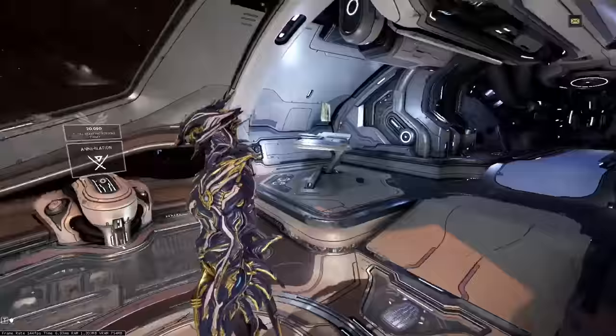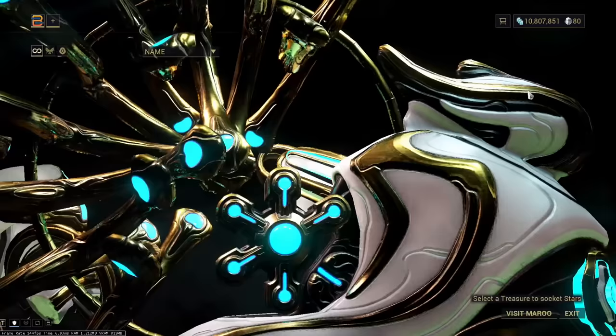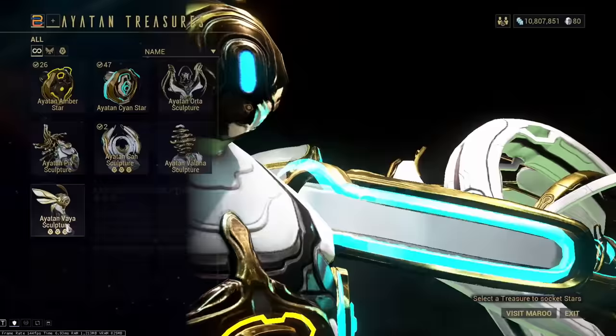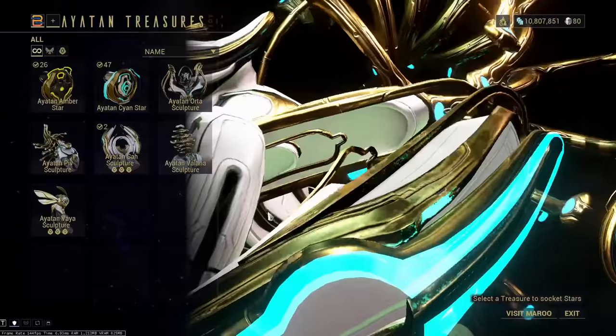Obviously, you are going to have endo in other ways, and I personally think I'm doing pretty good on endo on this account overall. I've been using it in smart ways and where I need to, but I also have a good amount of Ayatan treasures built up. This is what, 1, 2, 3, 4, 5, 6. I have 6, 3 of which are full. And 3 of these are going to be saved for a Nightwave that could potentially pop up. But yeah, fantastic stuff.